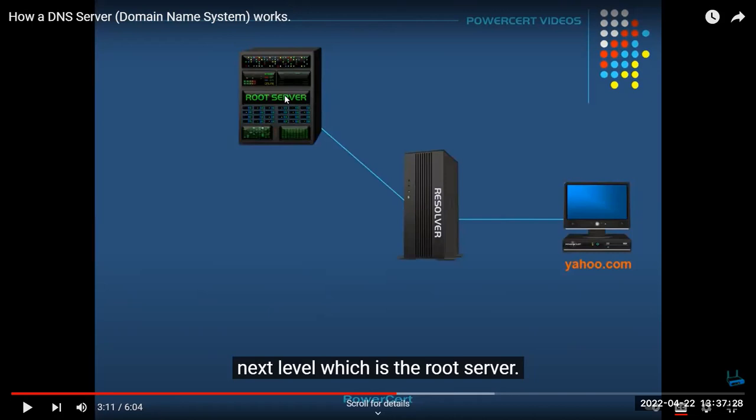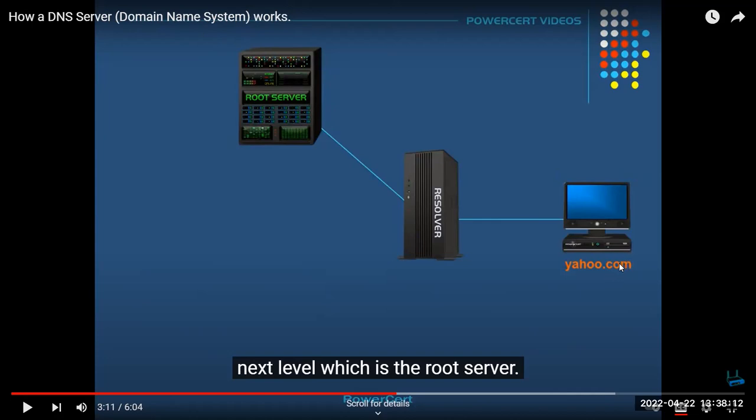That root server says, hey, I need to find Yahoo, but it's a .com. It's not a .gov. It's not a .edu. It's not a .net. It's not a .org. See, this is the first level of the domain name. The main level, it's called the primary, right? It's the top level domain. So a top level domain is a .com, a .edu, a .gov, and there's thousands, millions of .govs and millions of .coms. So the resolver asks the root server, which basically knows where all of the top level domains are.